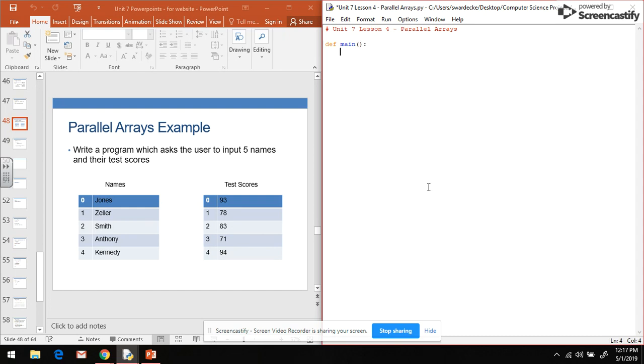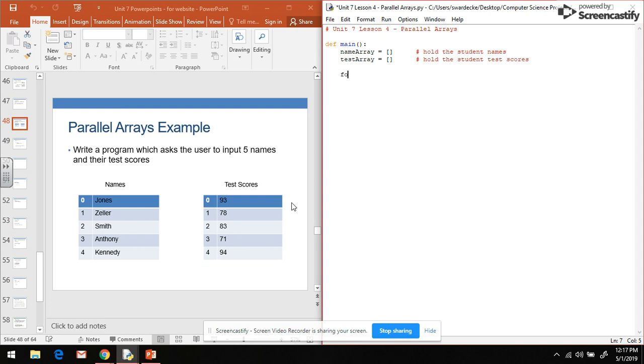And then we're going to create two different arrays, one for names and one for test scores. I'm going to have name array, and that's a blank array. And then I'm going to have a test array, which is another blank array for now. This is going to hold the student names, and the second one is going to hold the student test scores. As I prompt the user, I'm going to create these two arrays parallel side by side, adding the name into one array and the test score into the other array side by side. They're going to be parallel.